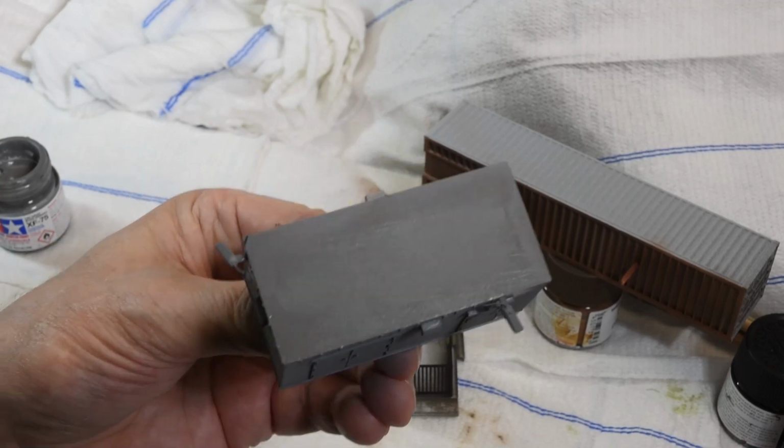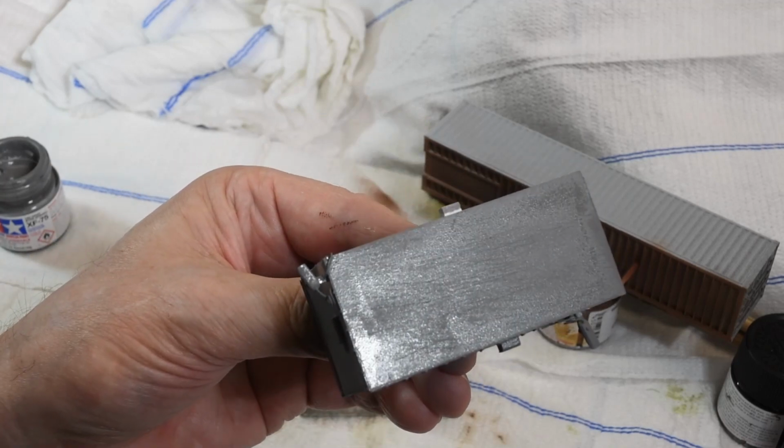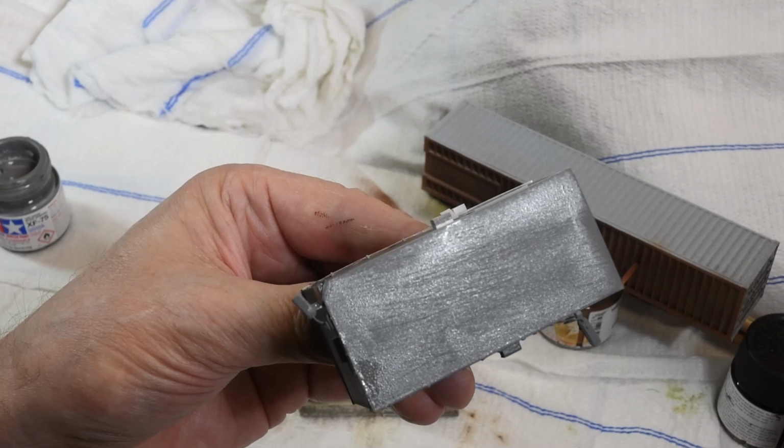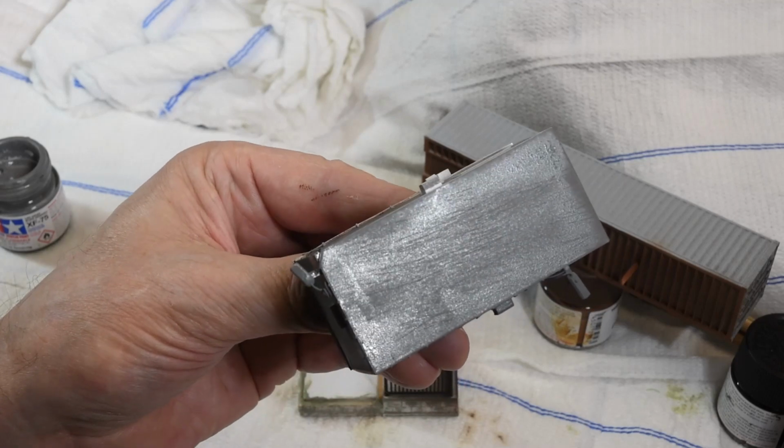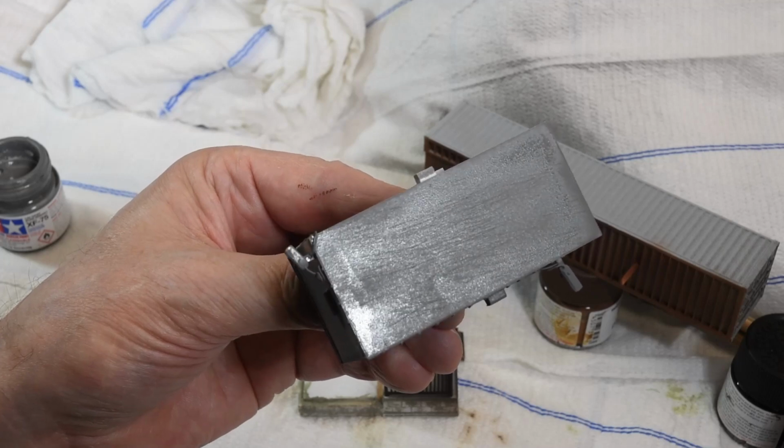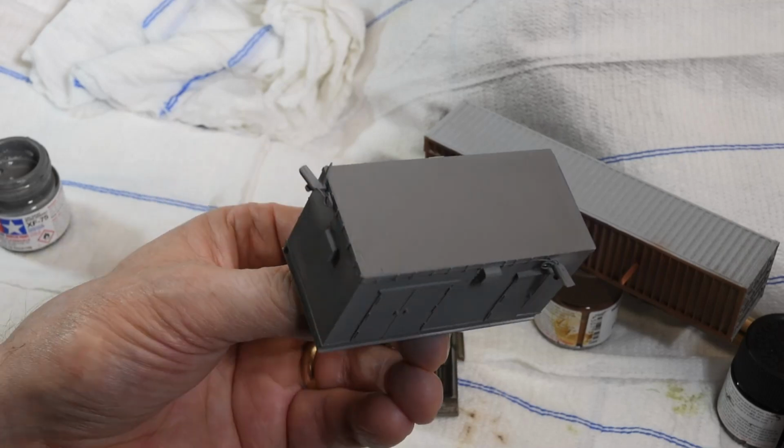See the top, how I roughed it up with sandpaper, so it's got a roof kind of, almost a membrane type, tar papery type surface. Just really rough sand, coarse sandpaper, 60 grit.